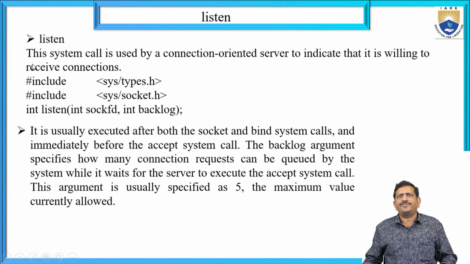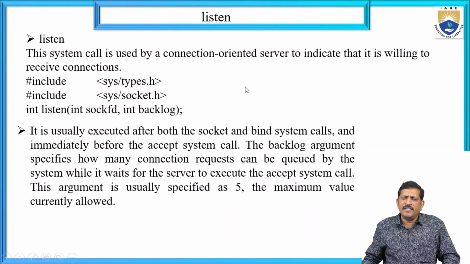The listen system call is used by a connection-oriented server to indicate that it is willing to receive connections from clients. If the client sends a request, the server is listening. #include <sys/types.h>, #include <sys/socket.h>, int listen(int sockfd, int backlog). By using this code, the server listens for the client request.